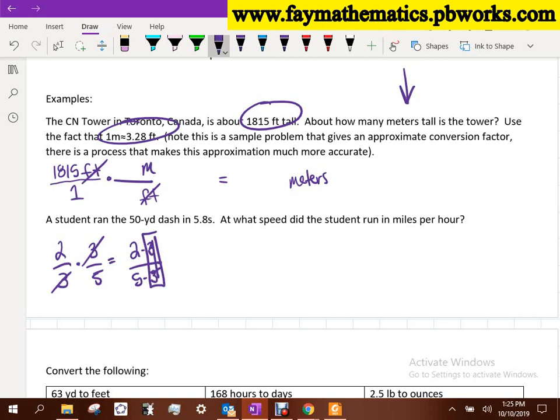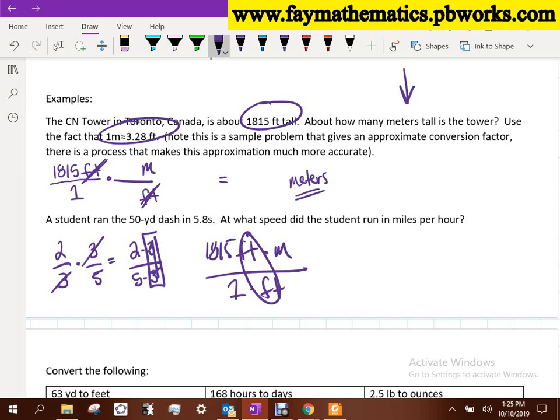Okay? So if I were to multiply everything out, even if I didn't cancel, and kind of using this idea down here, I'd have 1815 feet times meters times 1 times feet. Well, don't those two things cancel out? Does that make sense? So that's the logic of why we could cancel them here and here. When I do multiplication with units, I do that multiplication just like I would with numbers. Once we have that down, we know we're going to be left only with meters right now, and that's where our answer was supposed to be in.